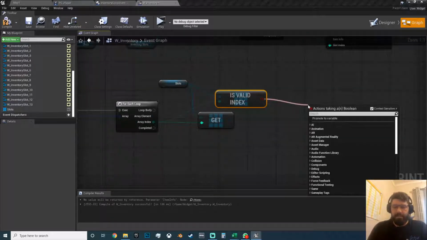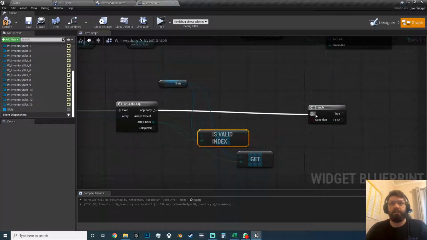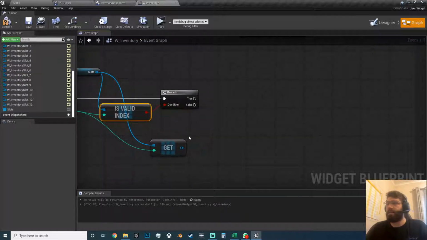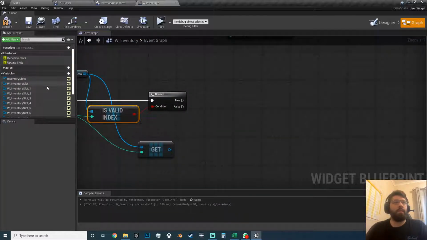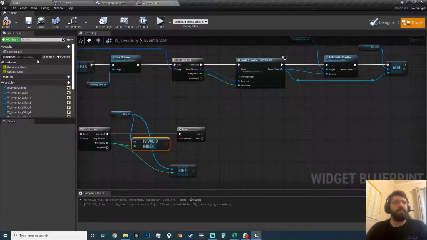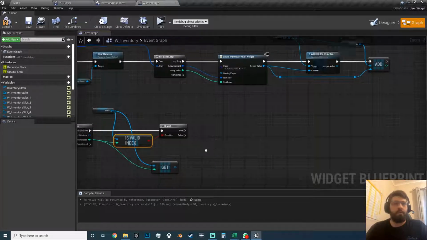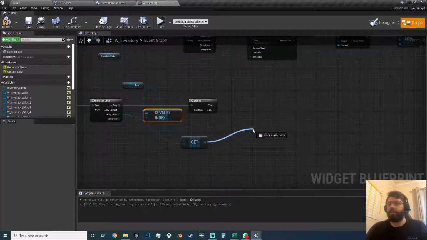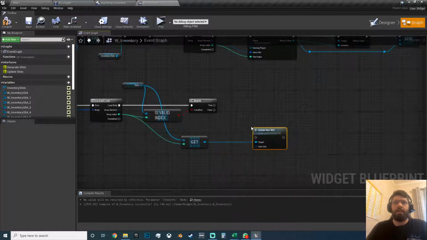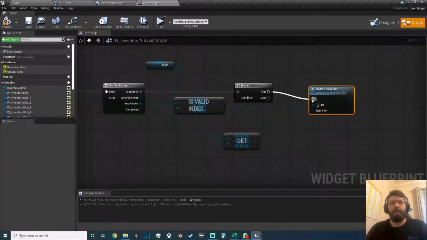Now, if that is a valid index, this event will run. If it's a valid index, you can then call update, which is a function, is it not, off of the actual slot. Yes, so just call update here to this array element if this is true.